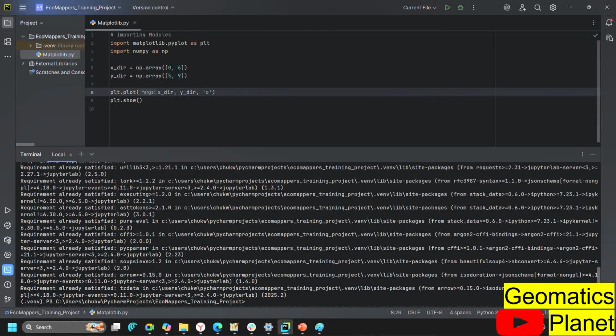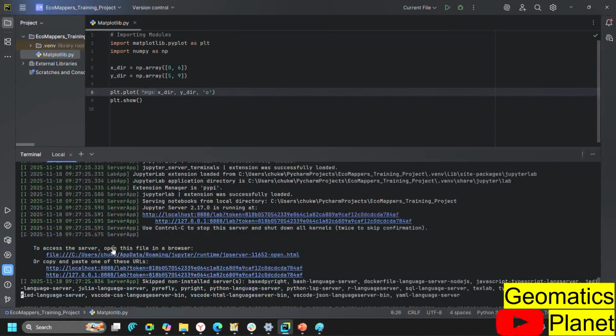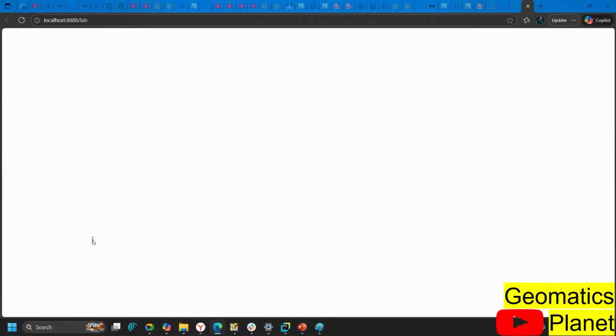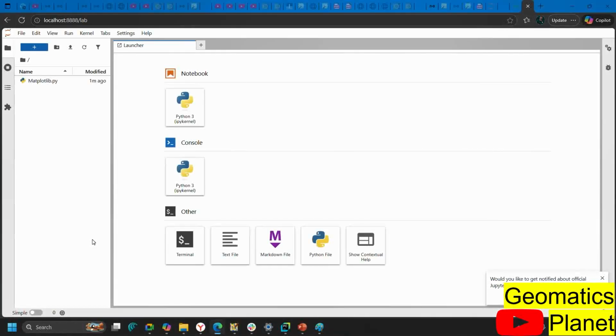Now for me to launch the Jupyter Lab, I am going to type jupyter lab in this order, and then I'm going to press enter, and that is going to do this, as you can see. It's going to wait a bit, and you can see now it is linking and connecting, and it opens for me in my browser and loads up like this. Now I am on localhost 8888/lab, and this one you see here is the one I created here.